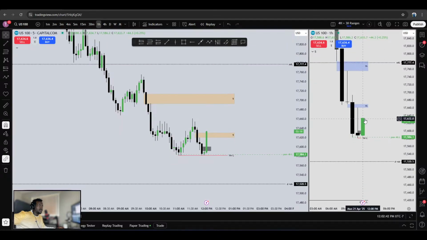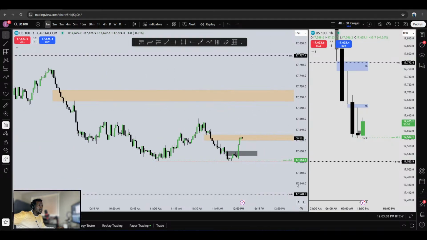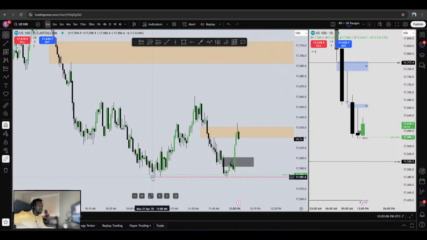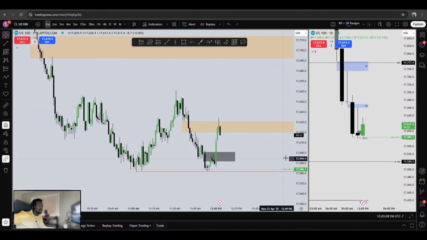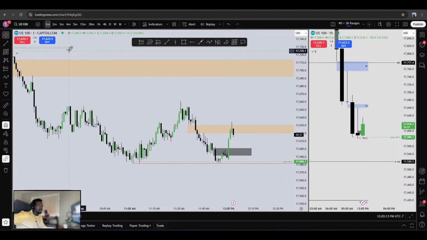That's the 1 hour candle. Already reached the half of the previous 1 hour. I guess that move just happened at the wrong time. We're now in the premium, the upper half of the previous 1 hour. I'm still not convinced. Looking at the 1 minute, I don't like these equal lows here. Nope. I don't like those equal lows.